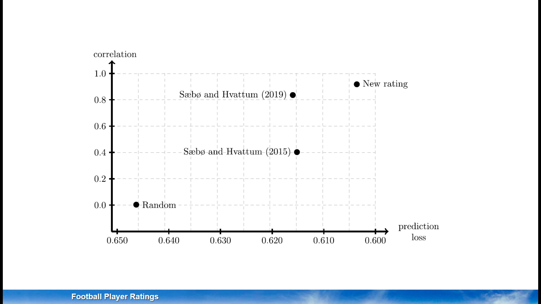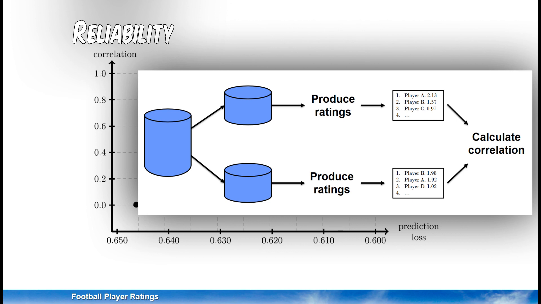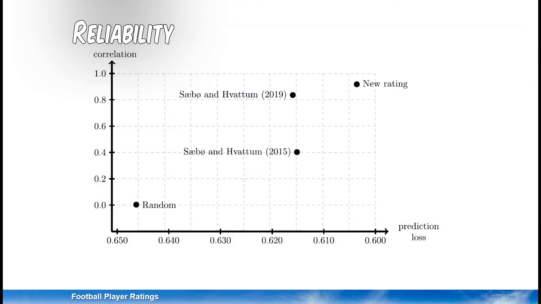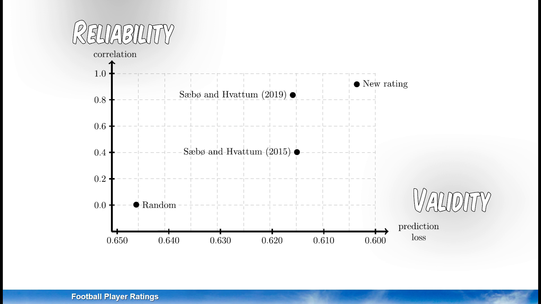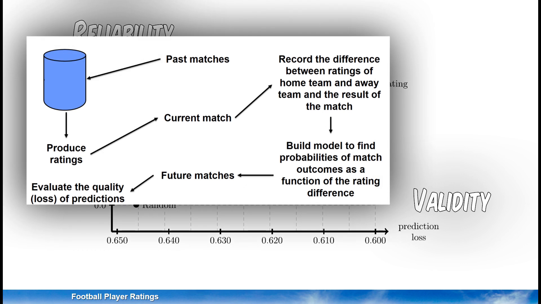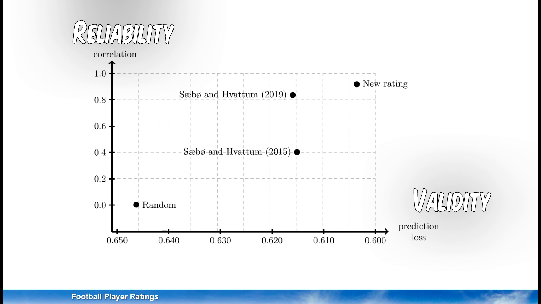When we evaluate different versions of our plus-minus ratings, we like to do this along two axes. For the reliability of ratings, we split the dataset randomly into two parts, calculate ratings separately for each part, and then find the correlation coefficient between the ratings in the two parts. Repeated several times, the average correlation coefficient gives us an indication of the reliability of the ratings. If players are similarly ranked independent of the exact data used, the correlation is close to one, which is good, while random ratings used as a benchmark are totally uncorrelated. For validity, we consider that good player ratings should enable us to more accurately predict the outcomes of matches based on the ratings of the players involved.